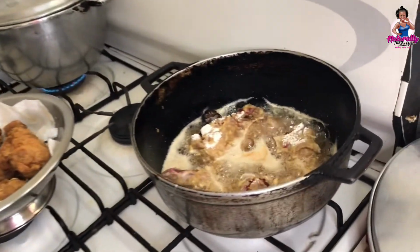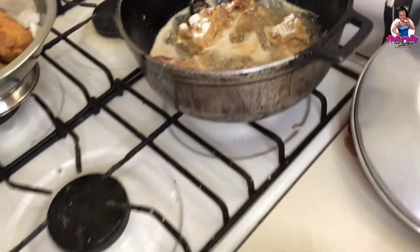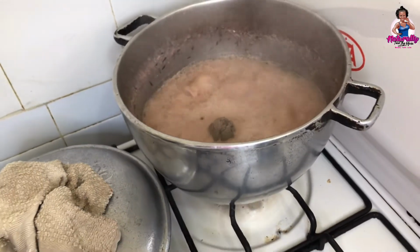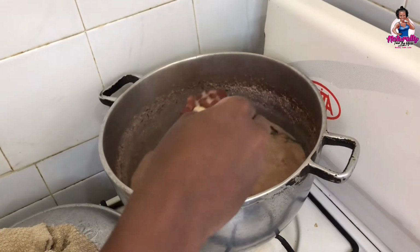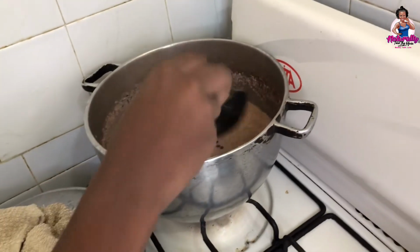So I already got some in it. I added more. And I got the peas boiling over here. The peas over here. So you're still cooking your rice? It's about 5 minutes and then I'm adding the rice.